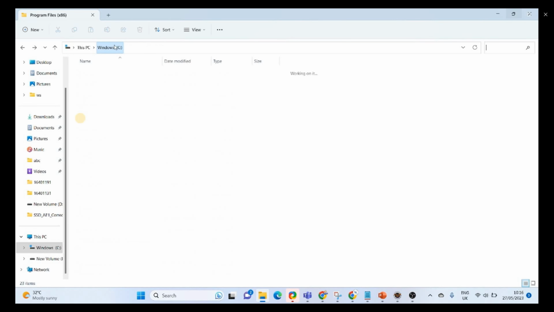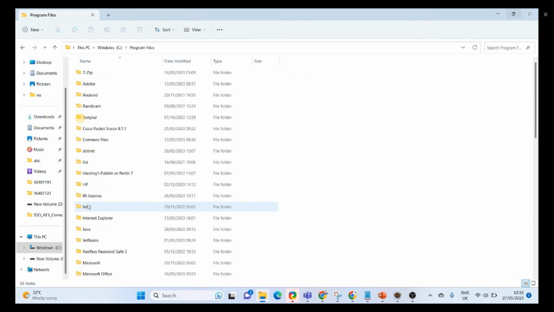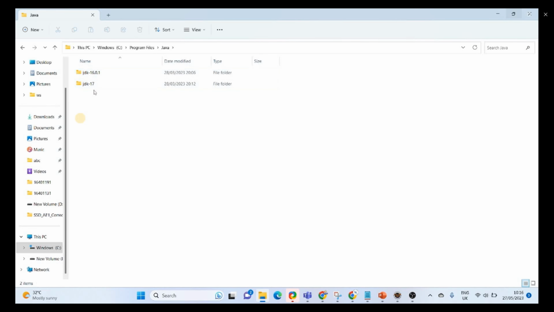has been installed under the program files. So I'm going to choose the Windows C drive, and here you need to go to the program files, and here there is a folder named Java. This means you have successfully installed Java because you have installed JDK. After the successful installation of JDK, you can see the JDK folder under the program files from the Windows C drive. So here you need to set the path.